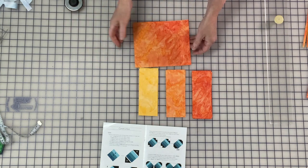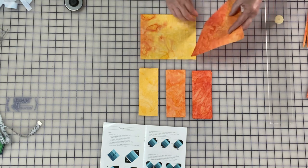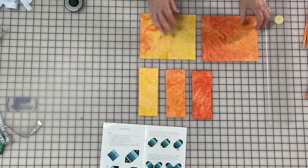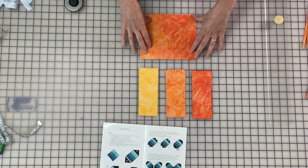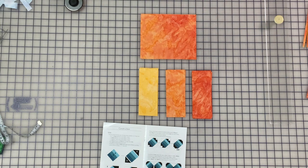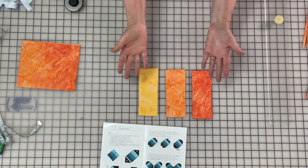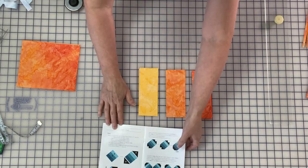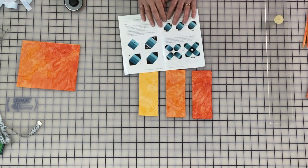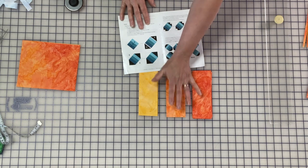Now I have all the segments needed to make the complete Cantaloupe block. The fabric I have left over is an orange piece and a yellow — I can use those to augment this project or save them for a pillow. Each leftover piece measures about seven and a half by six and a half inches. That's what I can yield when I have a six-and-a-half-inch strip of one color of Nuance Gradation for this project. Each kit we produce will include the adjustment instructions for cutting the gradation to make this quilt.